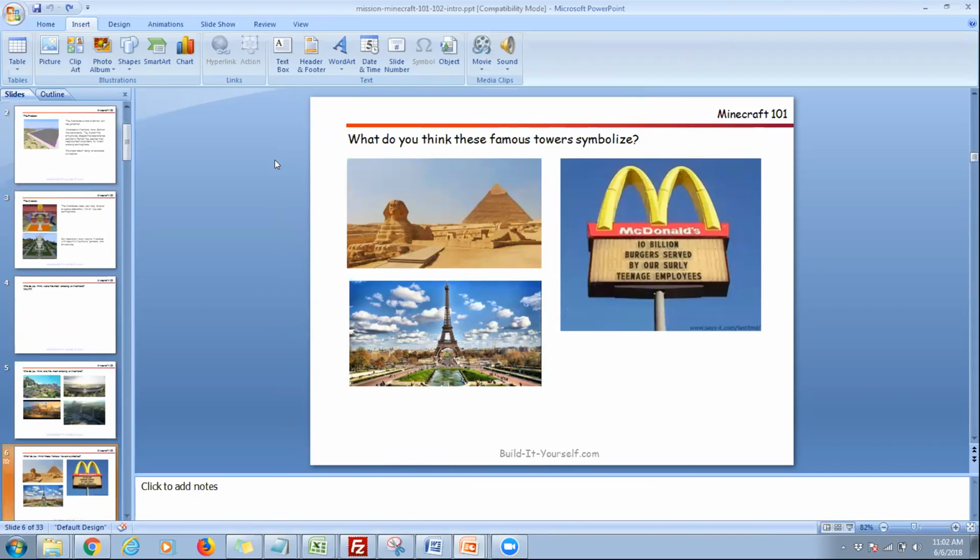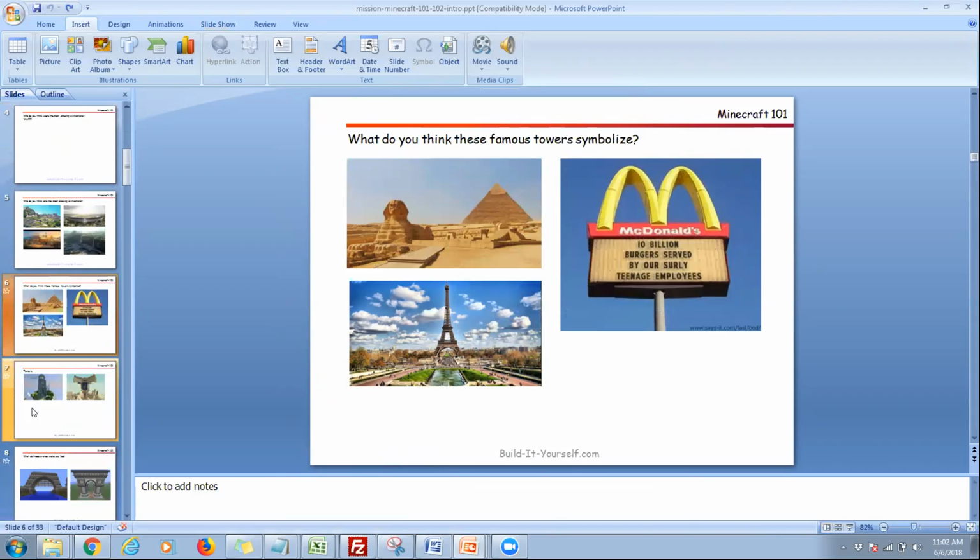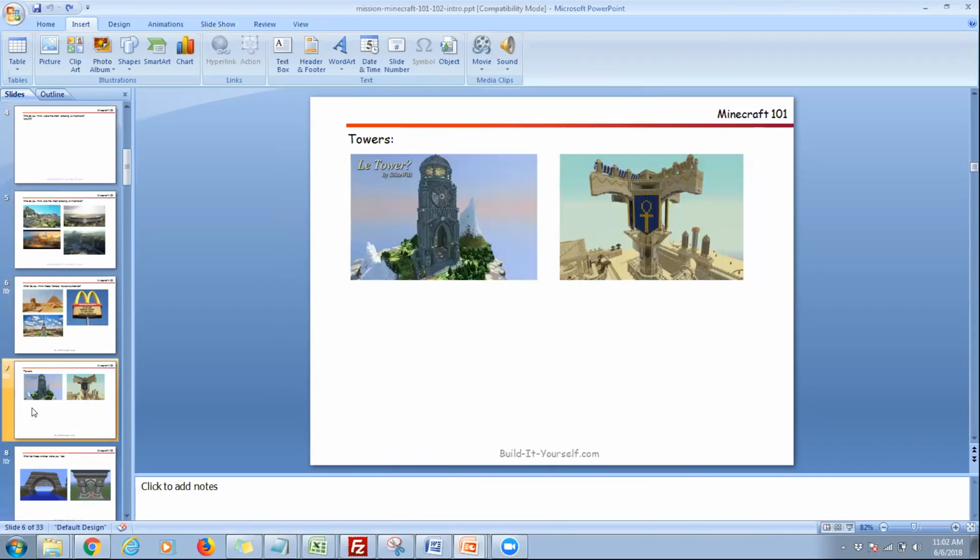We want people in the future to think we were as cool a civilization as the Egyptians and the Greeks and the Mayans. So our mission is to improve the state of our architecture. Next slide. So then we just ask kids to do some research.